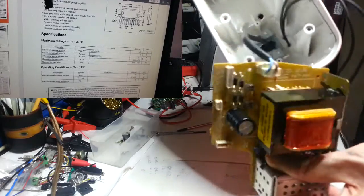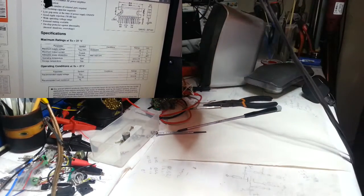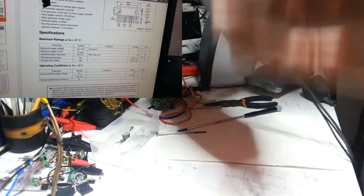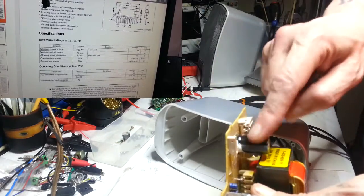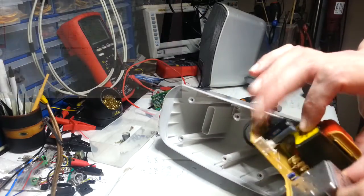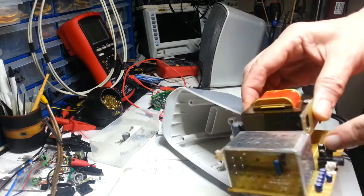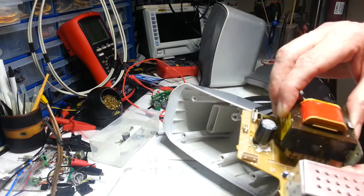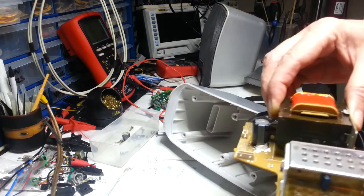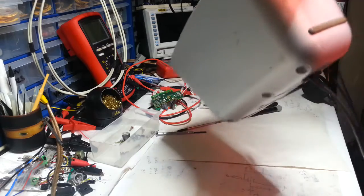The maximum supply voltage is 45 volts on this. Maximum output current, 4 amps. 25 watt dissipation. Yeah, because of where it is. I presume that. And so these caps here are probably the ones I'm going to need to replace. There's a whole bunch of little tiny ones here.